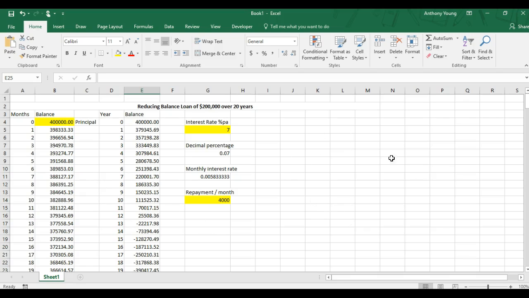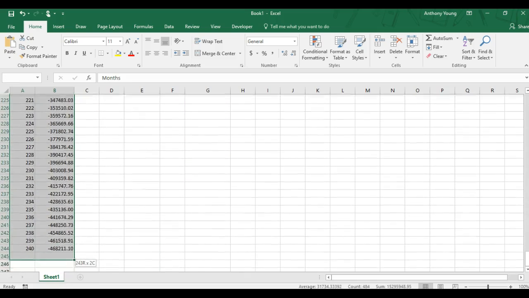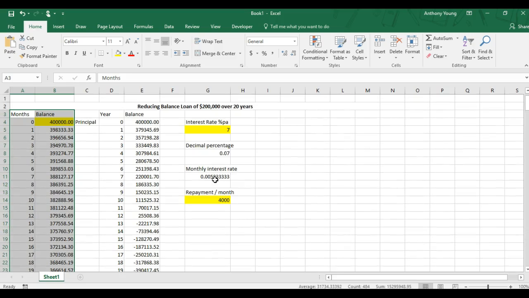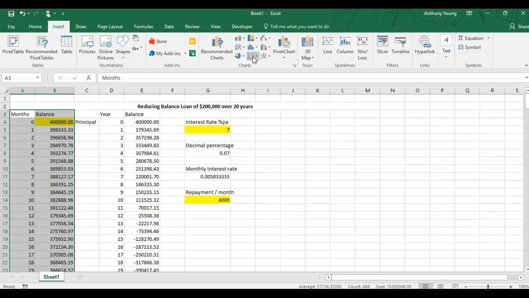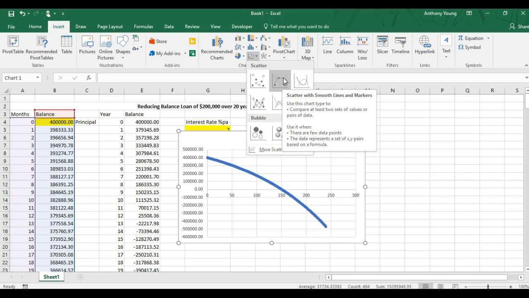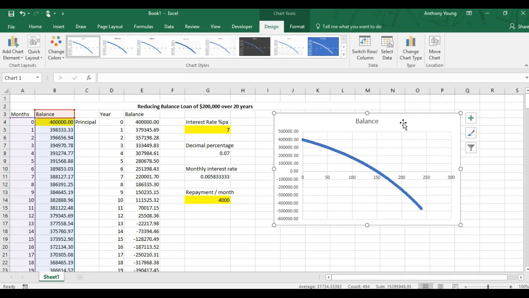We're missing one big thing over at the corner, a graph. Really, really easy. Click on months over here, highlight, drag over to balance, and then drag all the way down to 240. So it's highlighted. Scroll back up. I'm going to go insert, and then we're going to put it into the middle here, the graphs, and we're going to hit a scatter. So that's this one. Scatter plot, and we're going to use one that has lines. Ta-da! We can drag it over, grab the white space to drag it over.